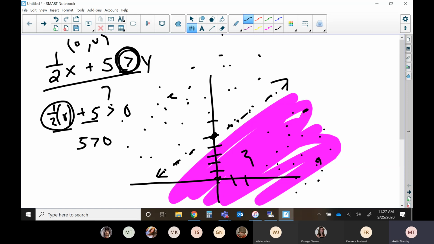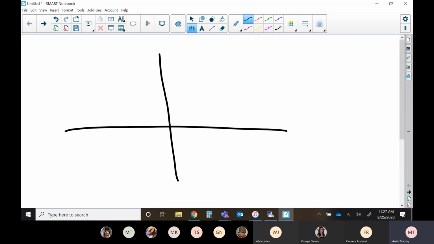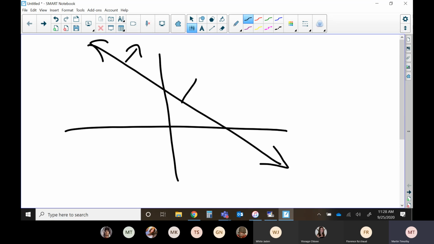Now, do you remember what I told you is going to happen today? All you're going to do is do this multiple times on the same graph. Do you follow me? So eventually I'm going to graph this one, and instead of highlighting, I draw arrows. So let's say I graph it. What do I know since it's a solid line? It was greater than or equal to, or less than or equal to. I know it was one of those because it was equal to. And what I personally do is instead of shading it when I have multiples, I draw arrows. Do you kind of understand what I mean?